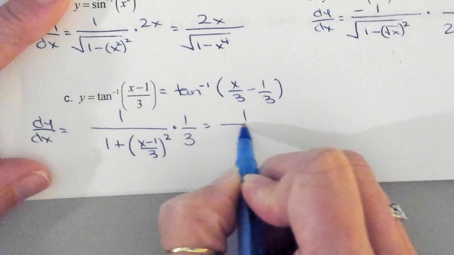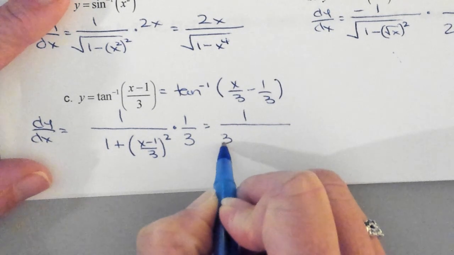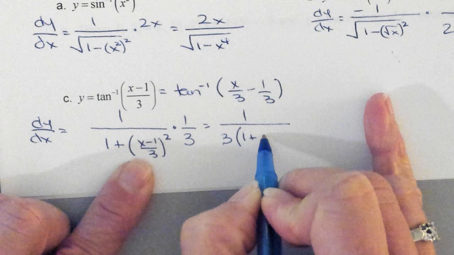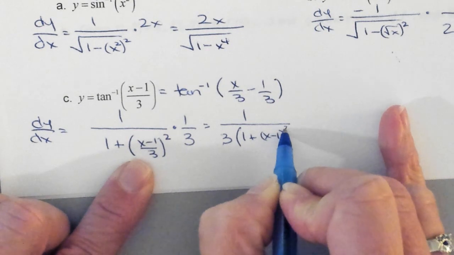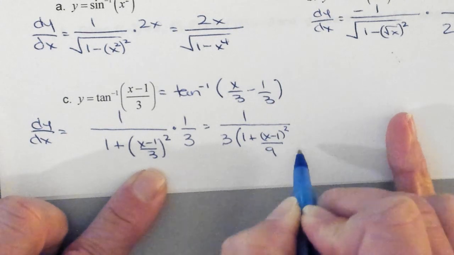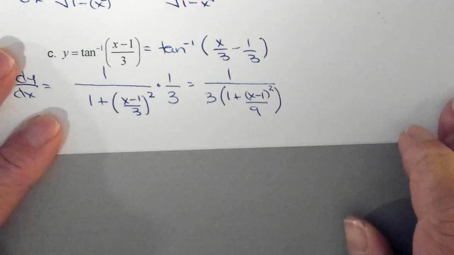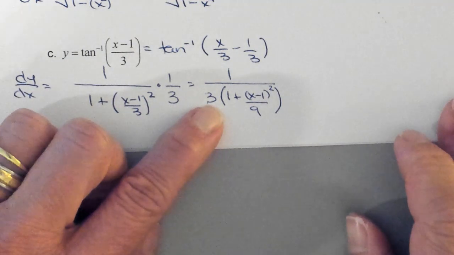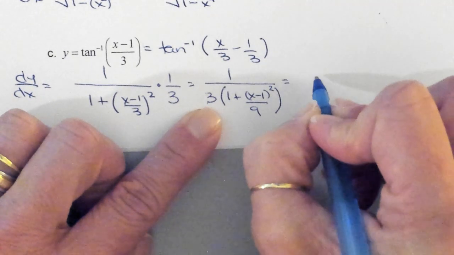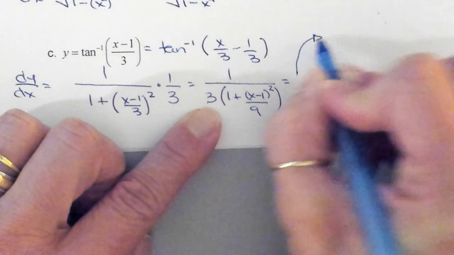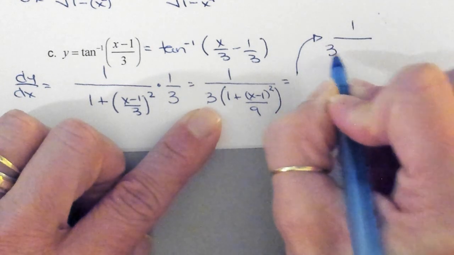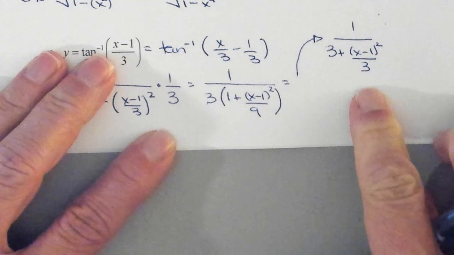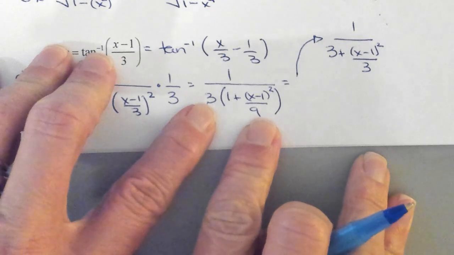We still have a 1 in the top. We have this 3 in the bottom. And I'm going to simplify this right here. So it's 1 plus the quantity of x minus 1 squared, and my denominator is squared. So this is what, a 9? Can I distribute this 3? Yeah. So I'm actually going to move up here to make sure I have enough room. 1 over 3 plus the quantity of x minus 1 squared, and this is over 3. Agree? Because these reduce when you distribute.